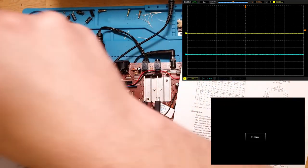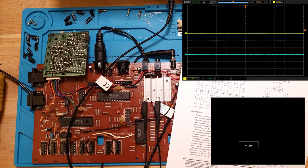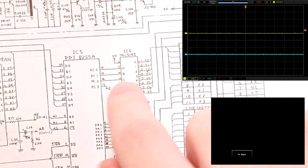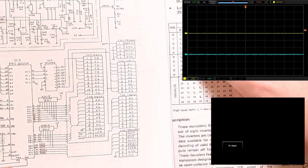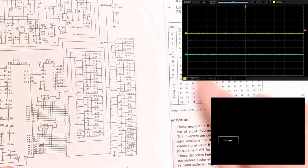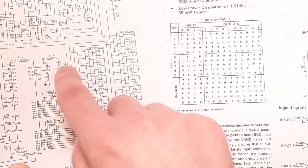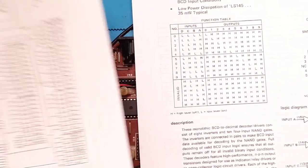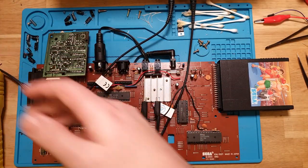Based off the truth table on this chip, because it's got the 3 pins coming in, let's go back to the schematic, sorry. Yeah, there we are. So based off the 3 lines coming in, it should decode to this chart here. So D is always going to be low, so we can ignore lines 8 and 9 there. Based on what we see on pins A, B, and C here, we should be able to figure out which of those lines is being pulled down to ground at any point in time. So let's watch those lines and see if they're actually pulsing down.